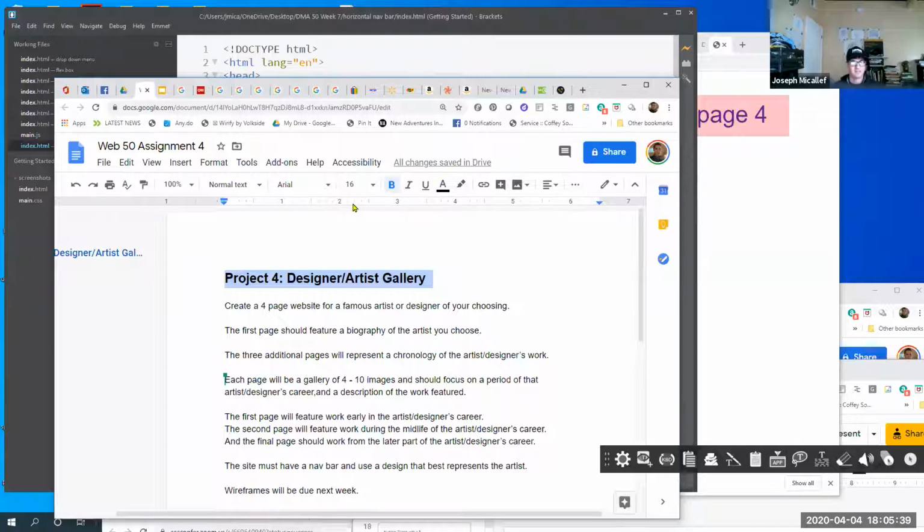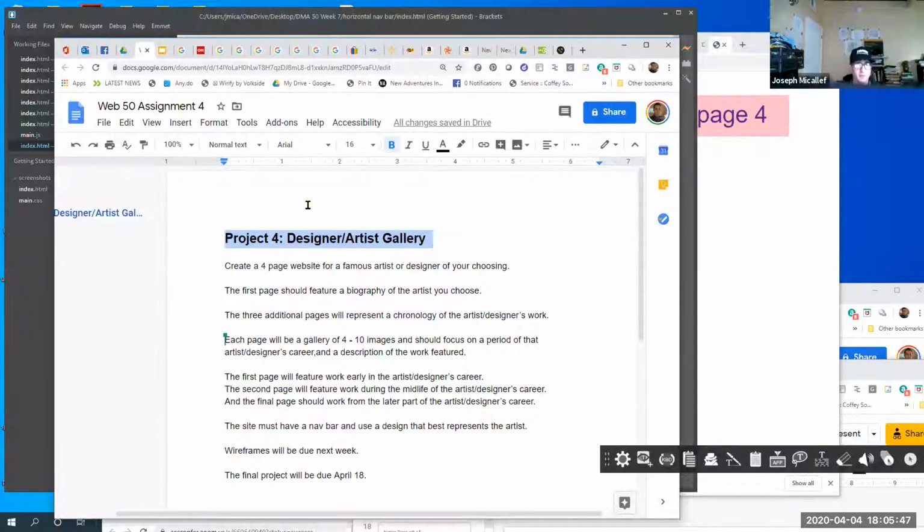So, assignment. I think it's assignment 4. I think the tabloid was assignment 3. So I want you to create a designer artist gallery, 4-page website. I want you to pick a famous artist or designer. And this is going to be a biographical style site.